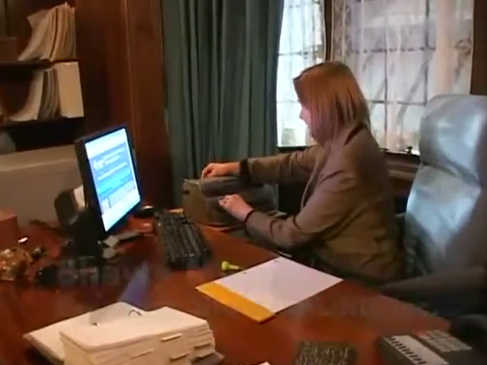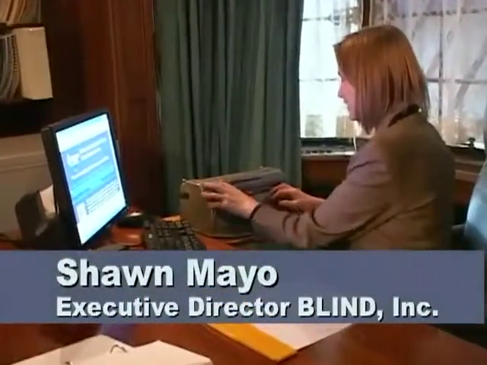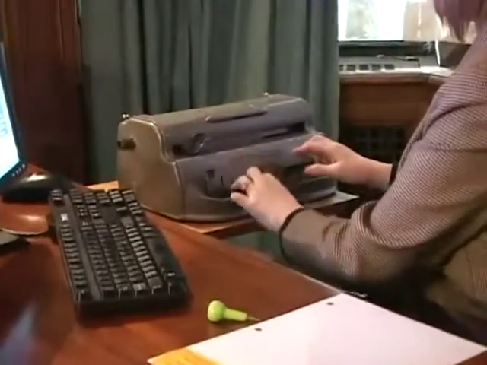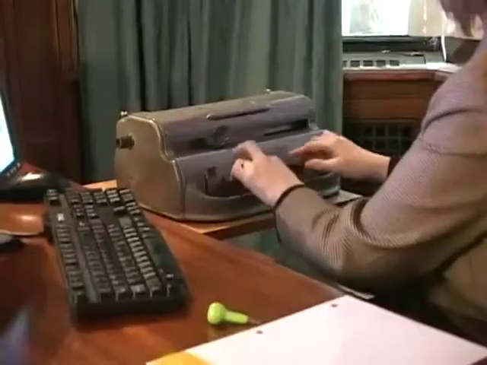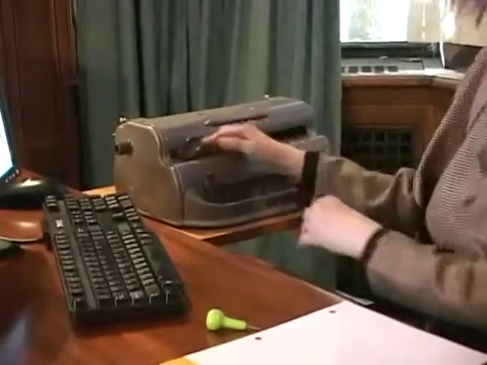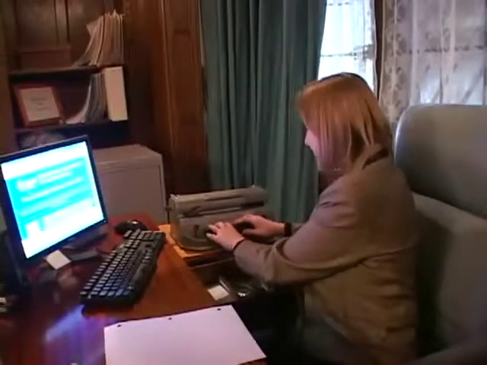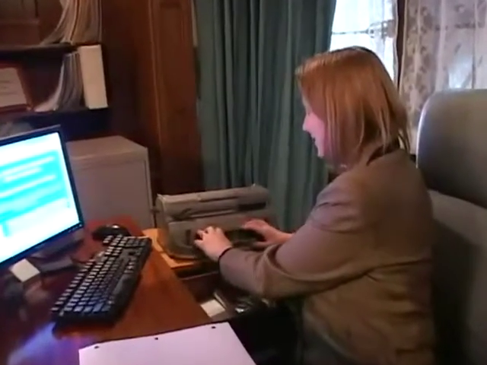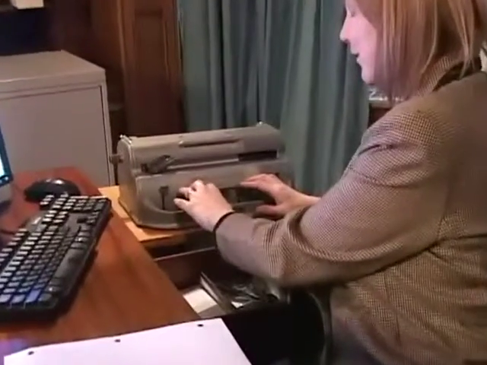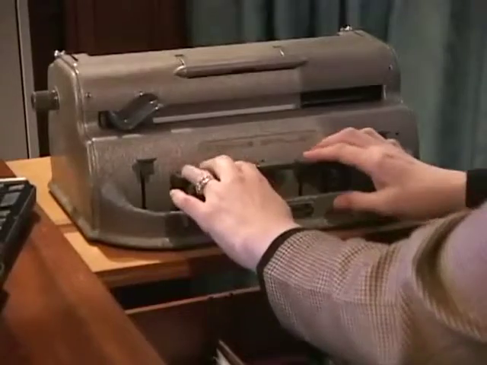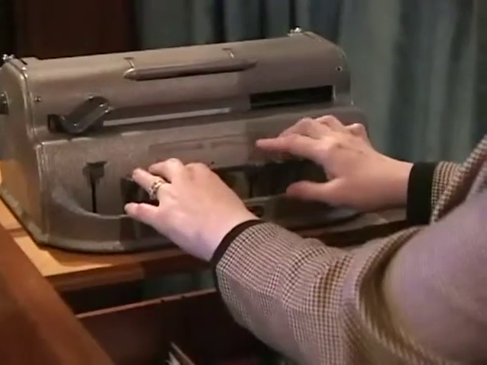I have some paper in here, and you can write out in Braille. I can write. I wrote "Hello, Brandon" out in Braille on here. Each of the buttons on the Brailler designates one of the 6 dots in Braille. There's a space bar in the middle. Then on your left-hand side, going from the inside out, that's 1, 2, and 3. And with your right hand, that's 4, 5, and 6.